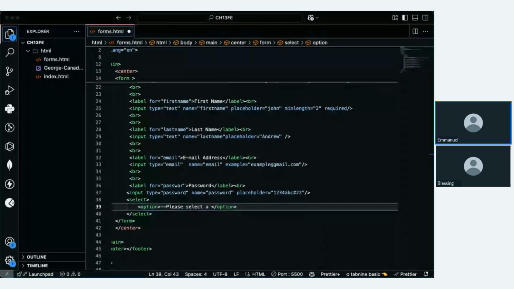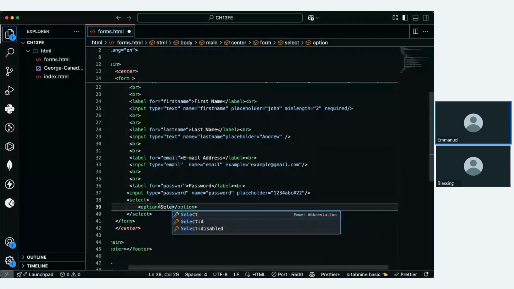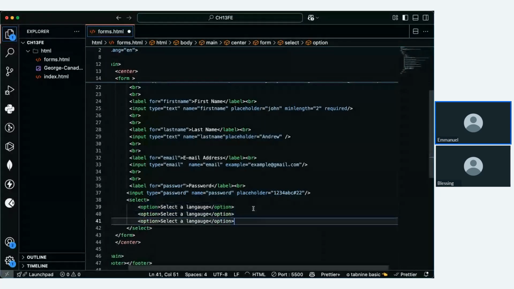Select a language. The language you want to learn something. You can say select a language like this. Then we have other options.